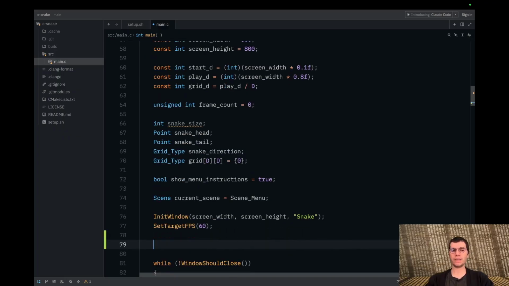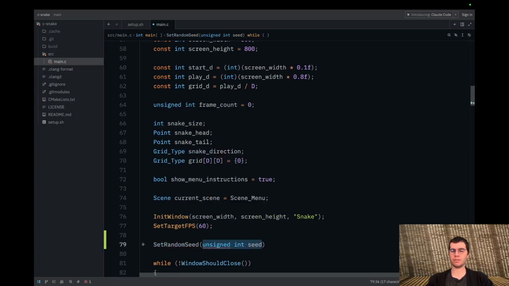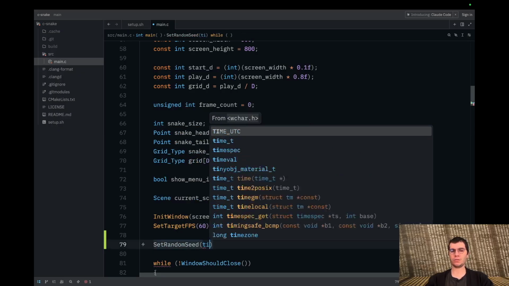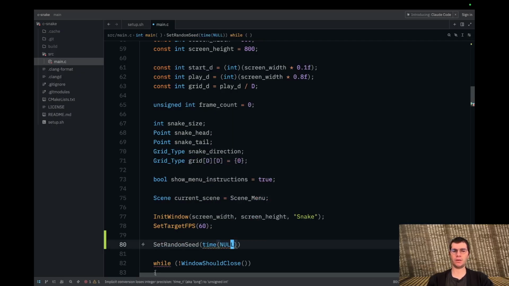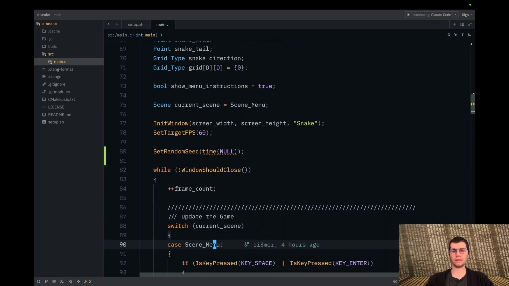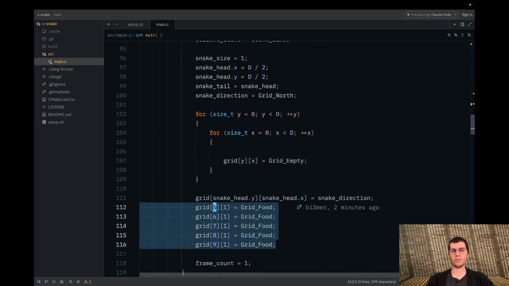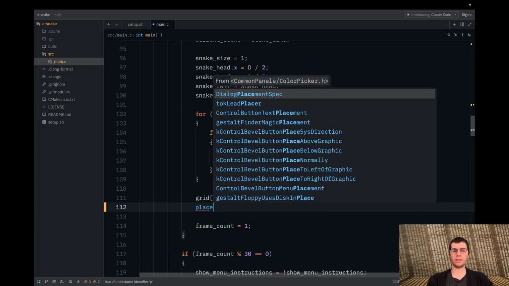All right, so next up, we're actually going to deal with food placement. So I'm going to be using some randomness. Let's do like time, and then we can do null and see if this works. And that seems to work, and that's fine by me. And so the next thing to do is actually update how this is handling. So we're going to be using a function for this, actually.